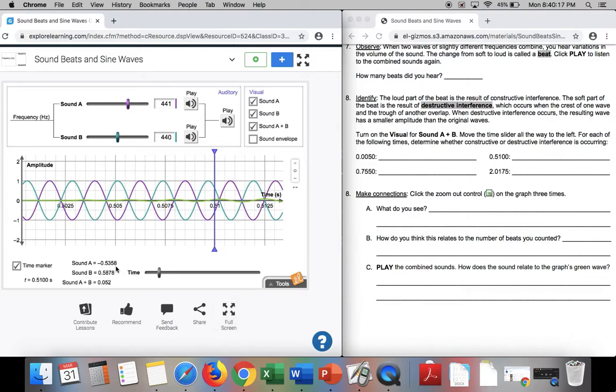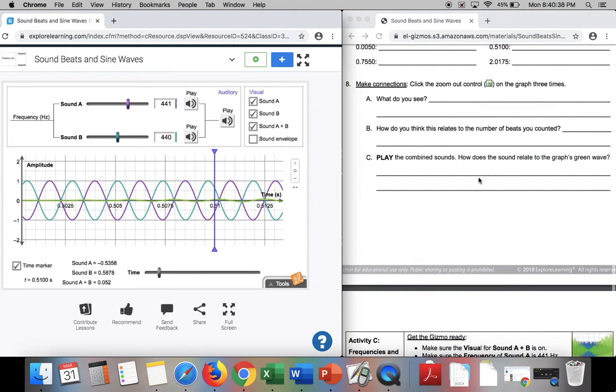going to subtract and keep the sign of the larger number. And so if I look here for my combined amplitude, you'll see that this is a smaller number than this, and therefore that should be destructive interference. And so use that to help you answer these last 2 on that one.